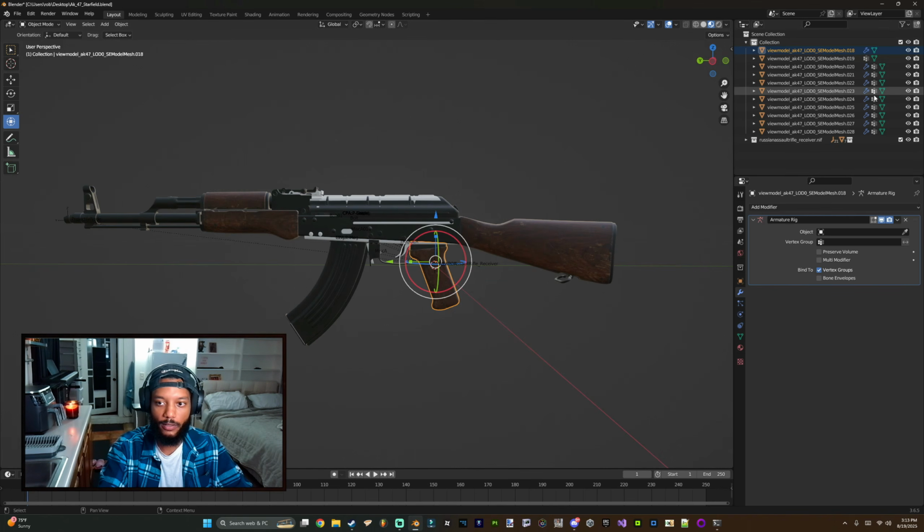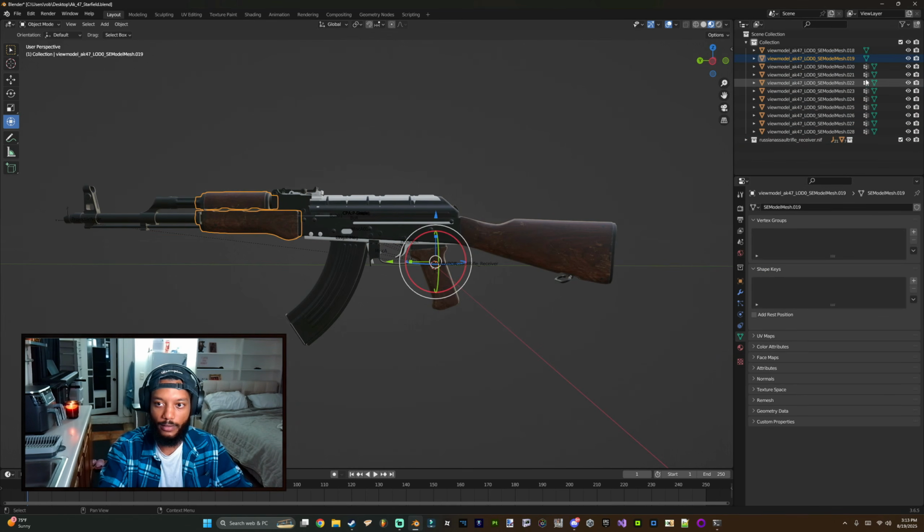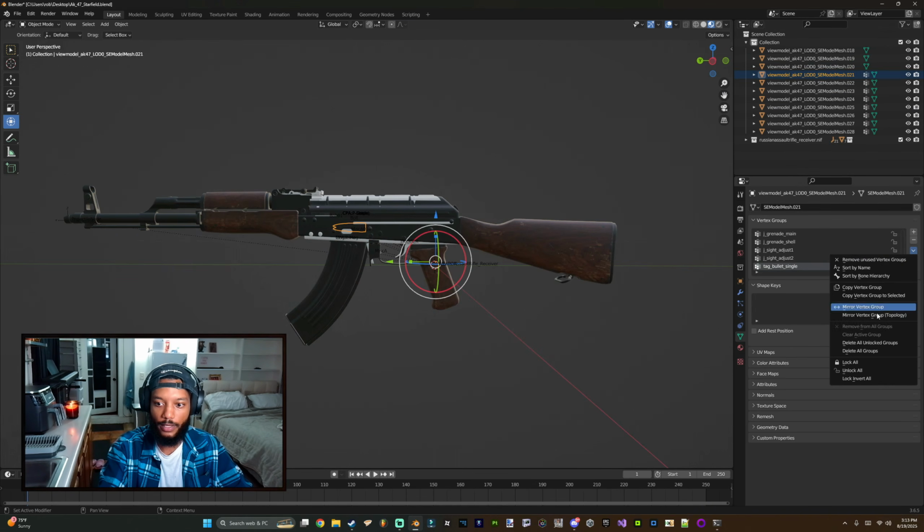Sometimes whenever you port a gun from another game or get it offline, you want to make sure you delete the skeleton before you size it down, and get rid of all the modifiers and everything on all the extra bones on these files. So let's get rid of all this stuff because we don't need this. That's for clothing mods, and we covered that in the last video or a couple tutorials ago. So I'm gonna delete all of that.